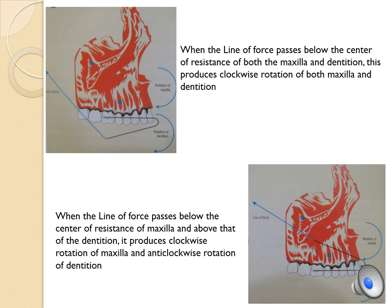When the line of force passes below the center of resistance of both the maxilla and dentition, this produces clockwise rotation of both maxilla and dentition. When the line of force passes below the center of resistance of maxilla and above that of the dentition, it produces clockwise rotation of maxilla and anti-clockwise rotation of dentition.